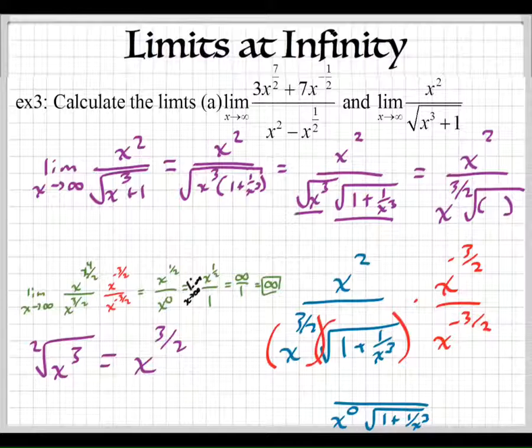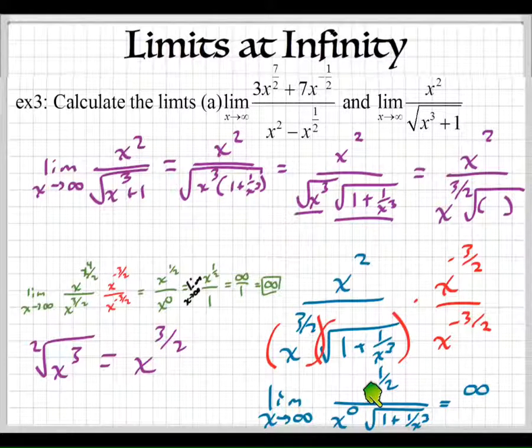And on the top, what do I get? We did that already. What is x squared times x to the negative 3 over 2? What do we get over here? X to the 1/2? And so now I'm taking the limit as x approaches infinity. And so check this out. This is just a 1, so that x isn't really there. The top goes to infinity, right? Right? The top going to infinity?